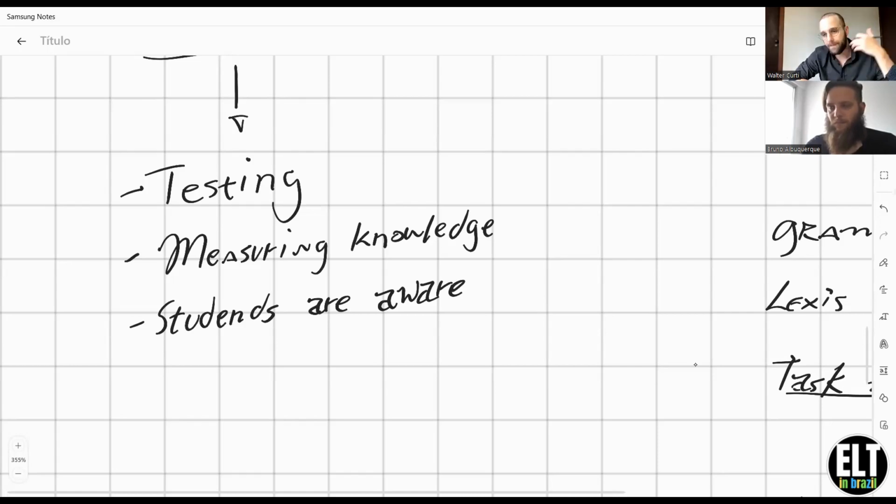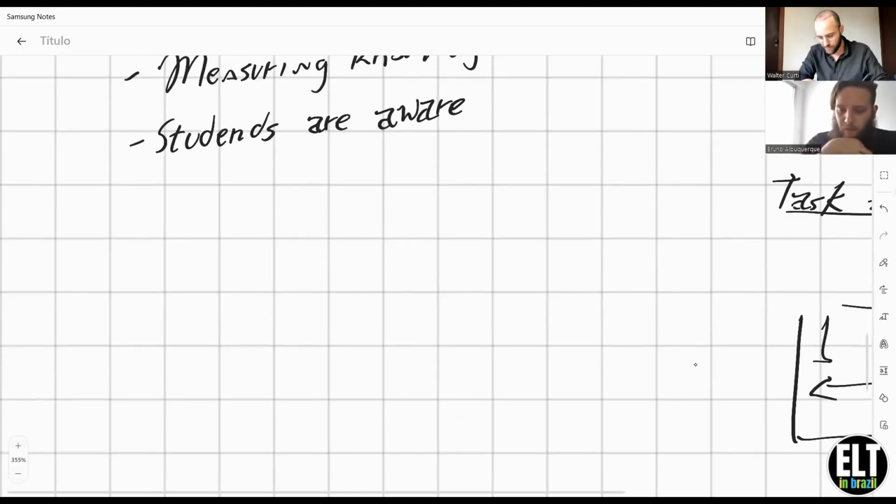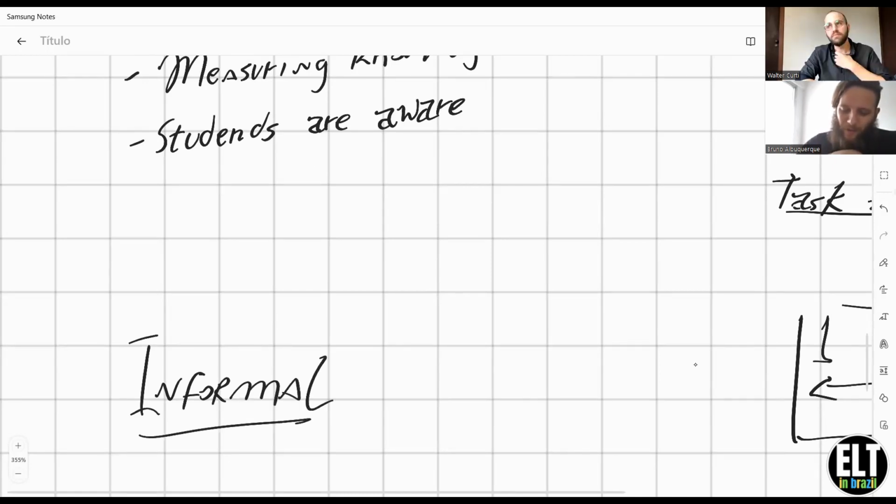And on the other hand, we have informal assessment. And informal assessment could take, you could actually use the same tasks and test the student formally or informally. Bruno, any ideas to that? I think we should define informal assessment first. Yeah, great. Give it a shot. I talked about formal assessment. Sure. How do you see informal assessment?